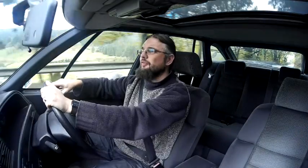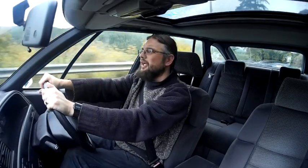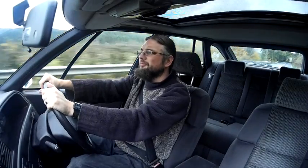Has to be said, when I announced to the world I wanted an XM for a tiny budget, everyone told me to run a mile. It is true, I'm going to have to spend some money on this car. One of the strut tops looks a bit iffy, the ride isn't perfect, so perhaps the spheres need a regas, and it needs a bit of welding on one of the sills. I'm quite happy to accept all that, because it's such a good car to drive.